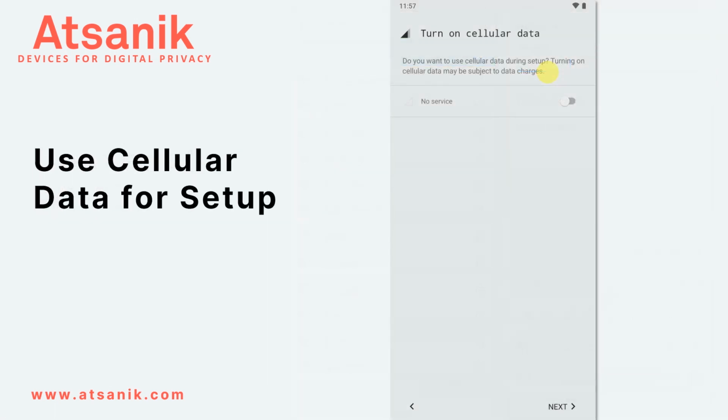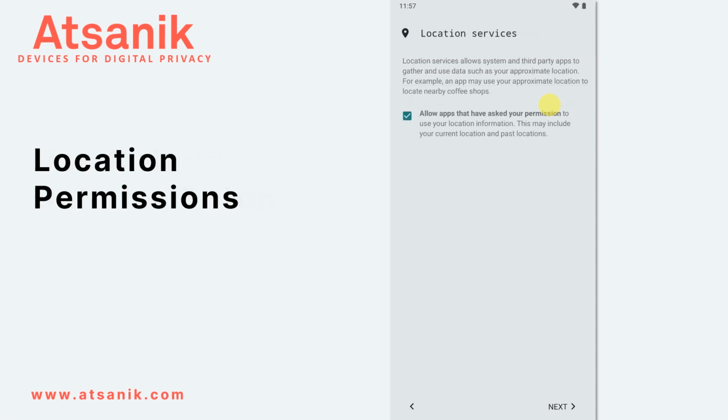On this screen, it's asking to use cell data for the setup of the phone. And for this, I select no, as I always set up my phone connected to Wi-Fi. If I had an unlimited data plan or didn't have access to Wi-Fi, then I would select yes. Okay, location services, you can toggle this on or off. To be safe, I deny it here, and then set up individual location permissions for each app in settings once the phone has been set up. So I'll go over location settings later on in the permissions chapter.